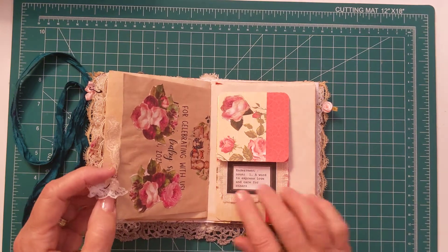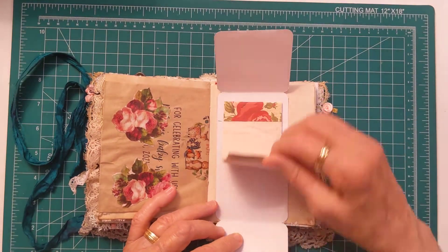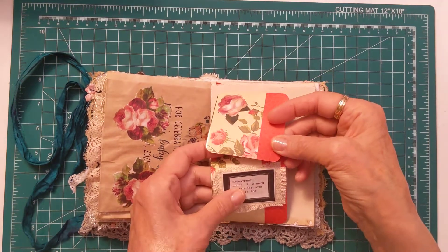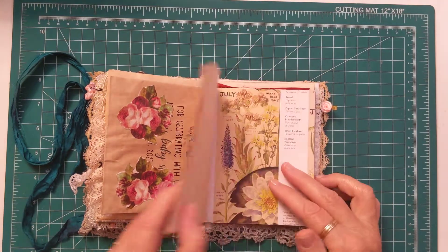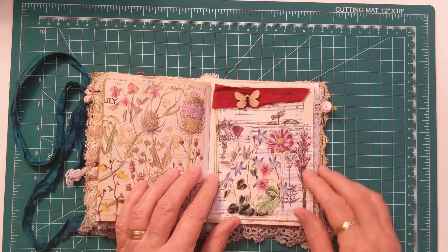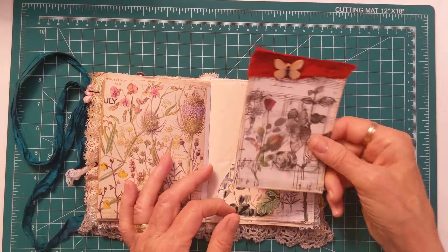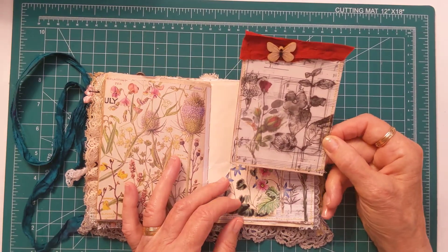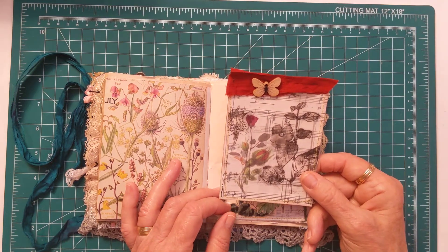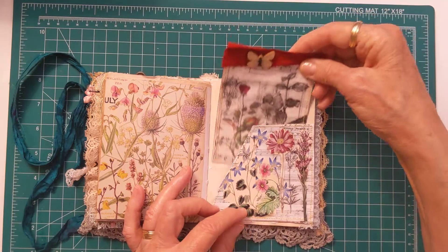I have starry silk with a button, music paper, and Stamperia paper. Here's more vintage lace with a bulb pin, a button, and some lace. This is my flip-out pad — I have a tutorial on this from last week and it attaches inside there. Then there's more coffee-dyed paper, book pages, a corner tuck, and a tutorial I did on this. This is vellum paper placed over music paper and it looks so beautiful.